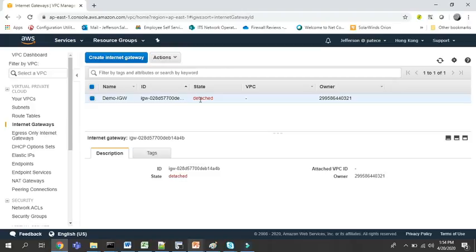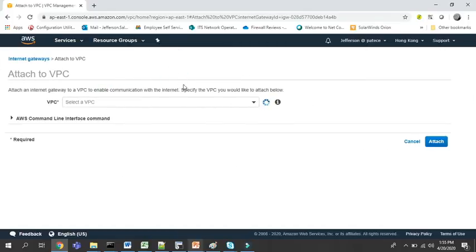So you have to attach it to the VPC by right clicking or from the actions, attach to VPC.